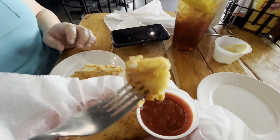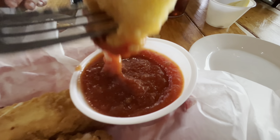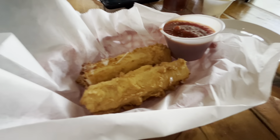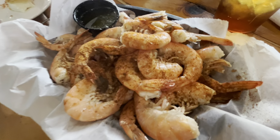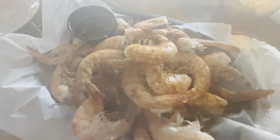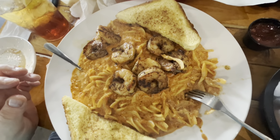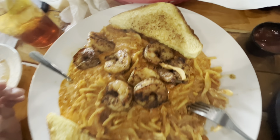The cheesesticks have arrived and they are massive. They look good. They have arrived — oh, it's really good and they're huge. This is a small order, by the way. The entrees have arrived — look at that, it looks dang good. It's steaming up the camera, still steaming. Happy Memorial Day! Cajun shrimp pasta, blackened, with garlic bread.